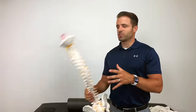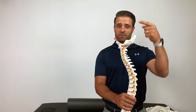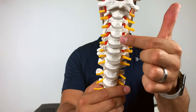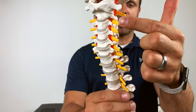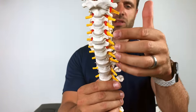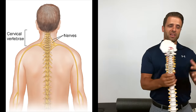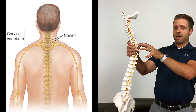Let me pull out my spine model. We're looking specifically at the neck — this is a profile view. You can see that each of our vertebrae — our neck is made up of a series of vertebrae stacked one right on top of the other. At each one of those levels, you get these yellow things that exit out right here. Those are your nerves, and the ones in the neck are going to go down and innervate your arm. They're responsible for all the sensation and all the muscle activity in your arm.